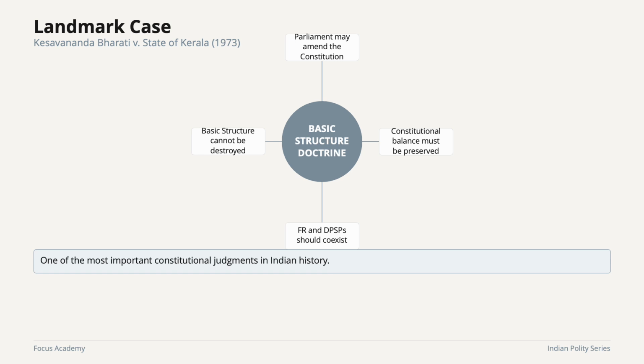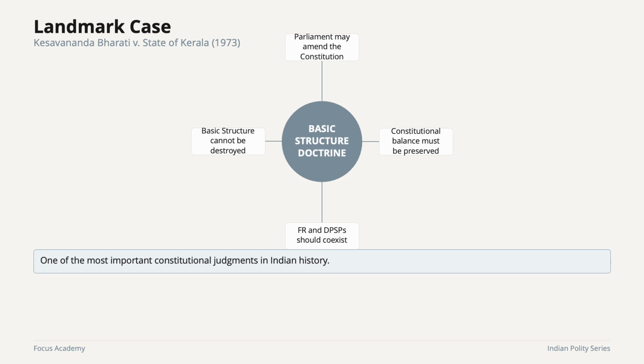Then came the Kesavananda Bharati versus State of Kerala 1973 case, in which the Supreme Court clarified that yes, the Parliament can amend the Constitution, the entire Constitution, but it cannot change the Constitution in such a way that the Constitution stops being democratic, stops being a republic. They introduced the concept called basic structure doctrine, which means the basic features of the Indian Constitution cannot be destroyed by the Indian Parliament. So that was the final decision made.